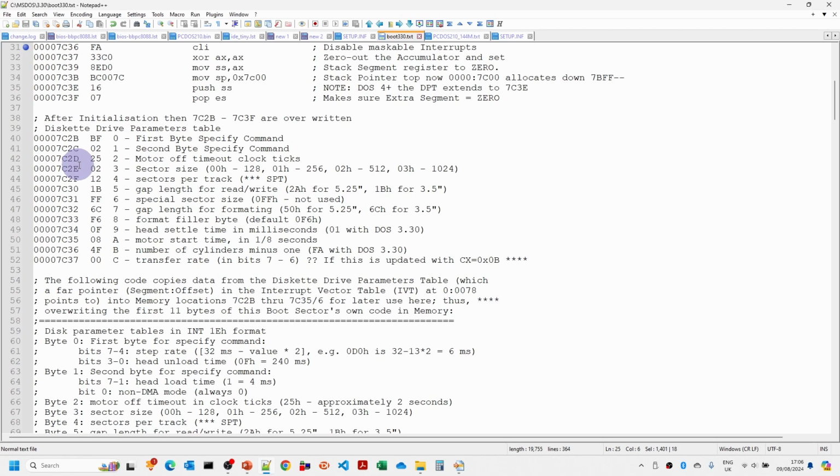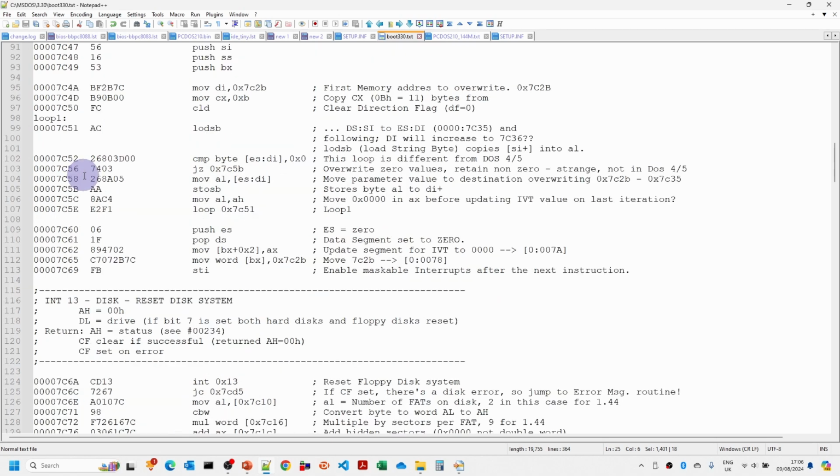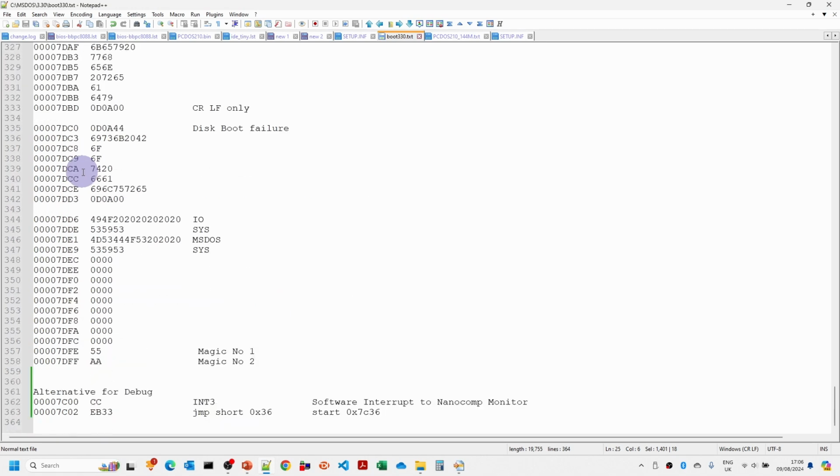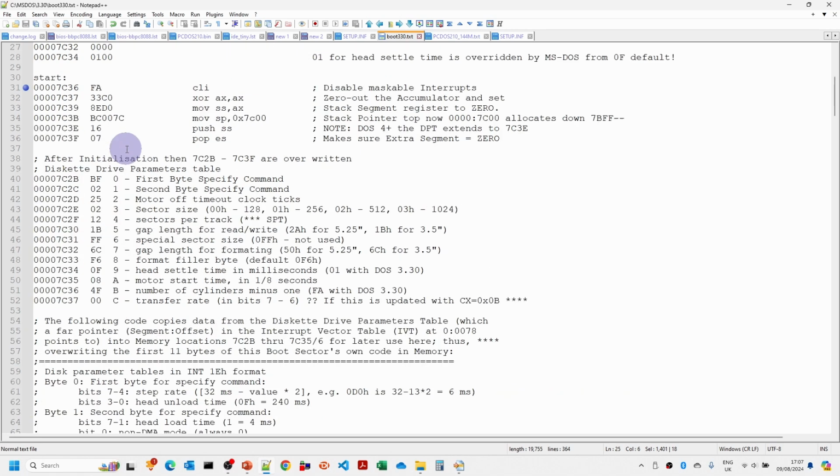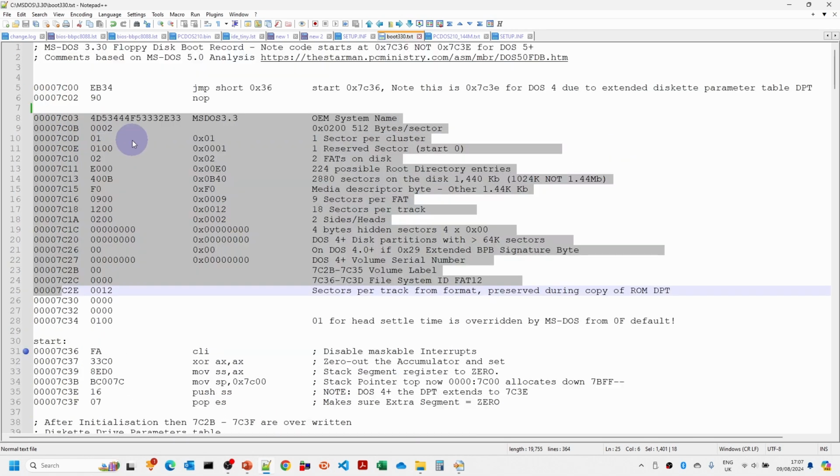Then as we go further down, there's all the code. So I'll go through this in another video, and explain how various versions of MS-DOS load. This just means that if we want to, we can inspect these parameters, and if we need to change them, for example when dealing with some early versions of MS-DOS that don't support higher disk formats, there can be some of these parameters we might need to tweak a little to actually get the boot disks and things working.